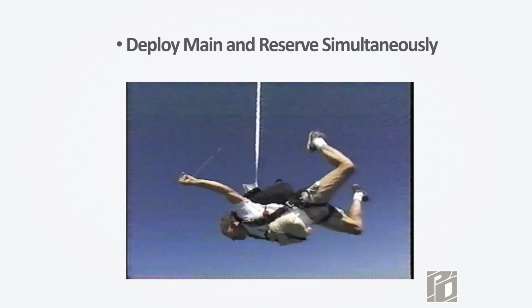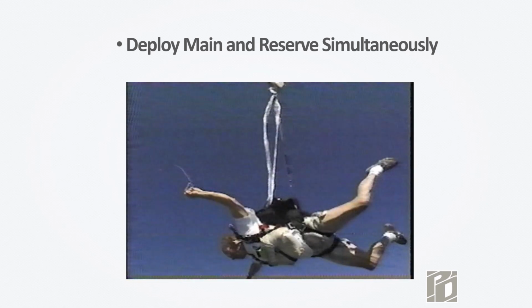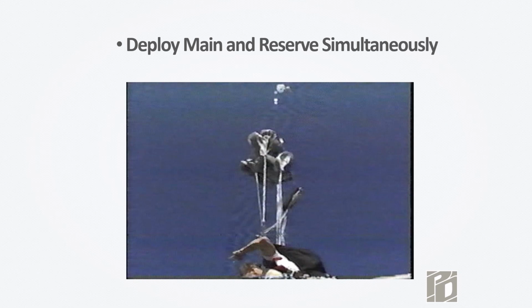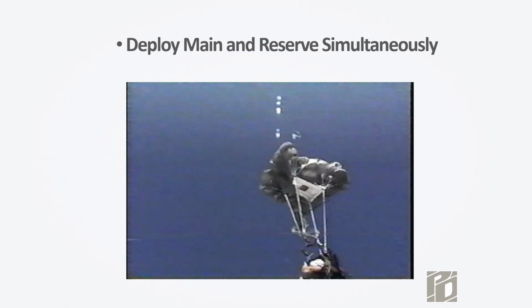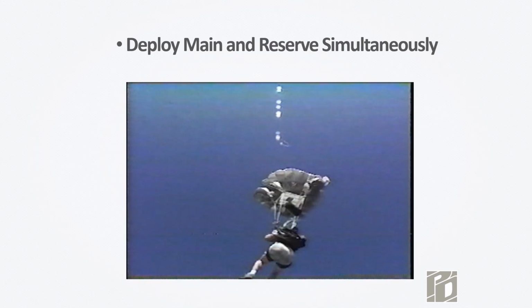So these are 4 parachute rigs. There goes the reserve. Here goes the main. Watch where it goes. Oh, this doesn't look good. And look where it goes afterwards. It comes right back out.